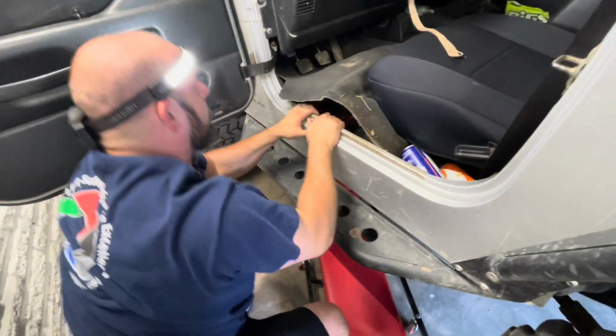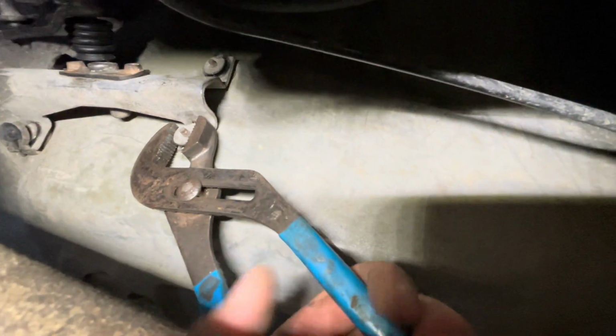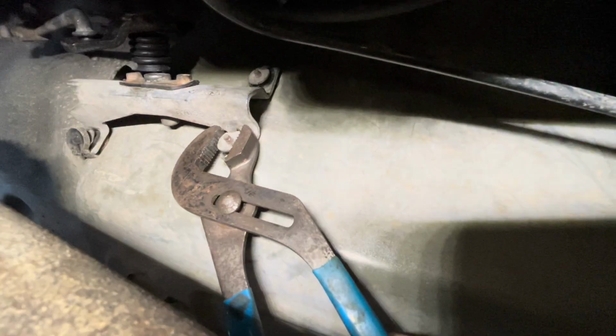I'm going to go underneath there and hold them. So this is what I'm talking about under here. If you guys can see this, I'm going to have to grab this with the channel locks while he hits it with the impact. Ready? Yep.